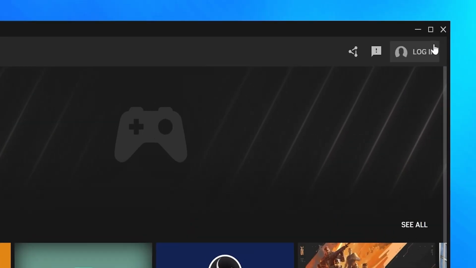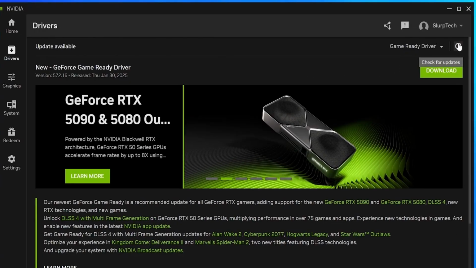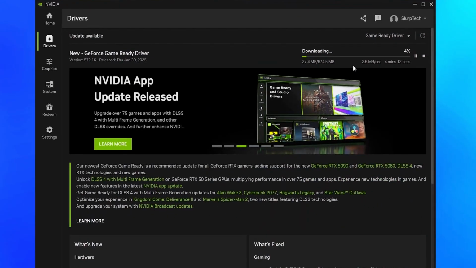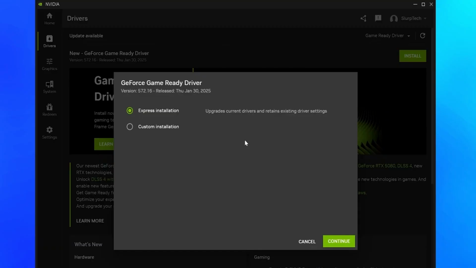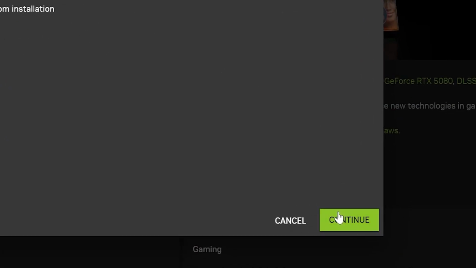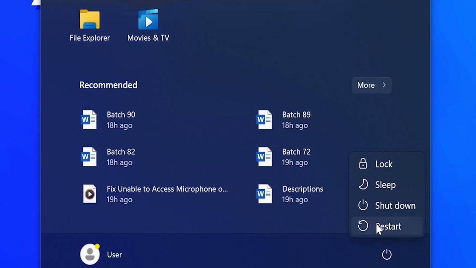For an NVIDIA graphics card, open your NVIDIA software, log in, go to the drivers section, check for updates, download if available, install, choose Express installation, continue, and restart your computer after installation.